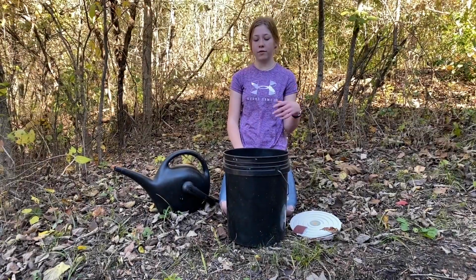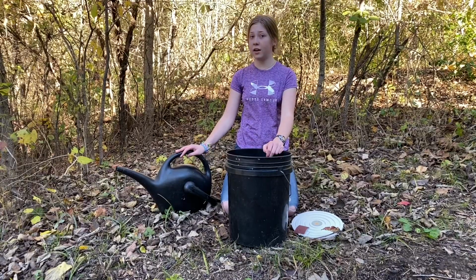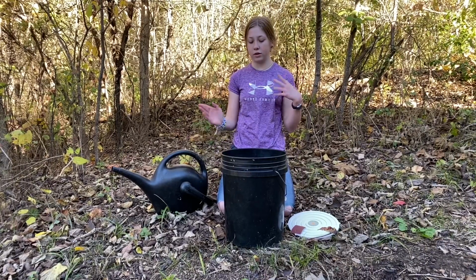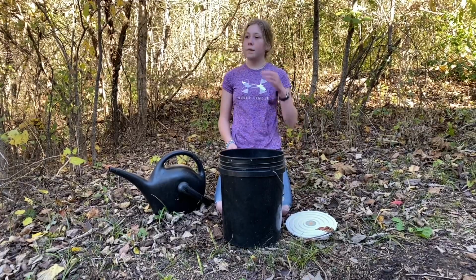Alright, so we are back over here, and we didn't end up putting it in the bucket. We put it in a watering can, which I'll pour back into here, because I realized there's a couple things that we need to do before we put it into the bucket. So, before we get started with that, I want to mention a couple things.